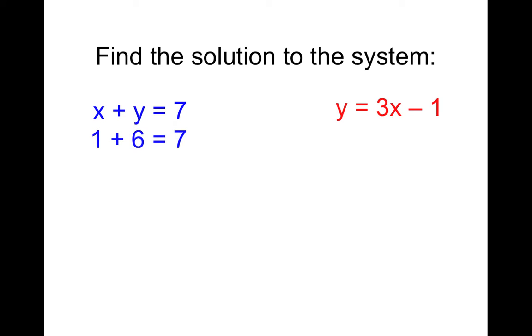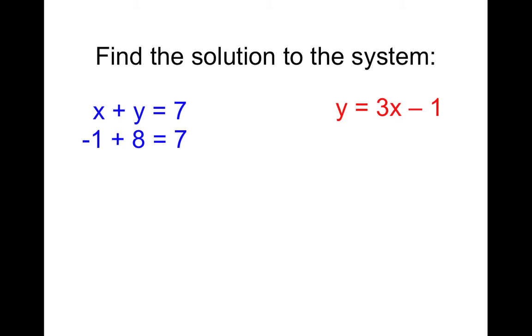When x is 1 and y is 6, that's a solution. When x is 7 and y is 0, that's a solution. When x is negative 1 and y is 8. You get the idea. There's lots of them. You could probably think of 2 or 3 more, no problem.